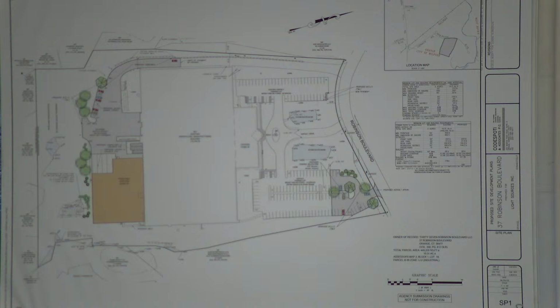Part of what we're looking at doing, and we'll get into it when we see the grading plan, is some drainage improvements up along this back end. Right now, this portion of the parking that comes down through here, which is primarily for the truck access, is very flat, and it has a lot of bird baths and dips and valleys in there. So the water tends to collect through here, and some of it is weeping through the retaining wall. Some of it, during the more significant rainfall events, will actually breach over the top of that wall and then flow down onto the parking area.